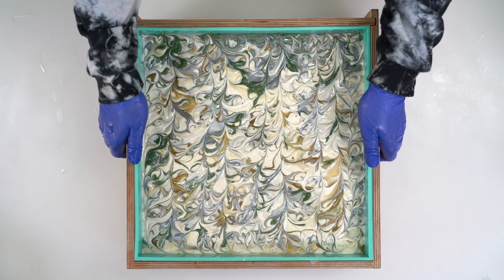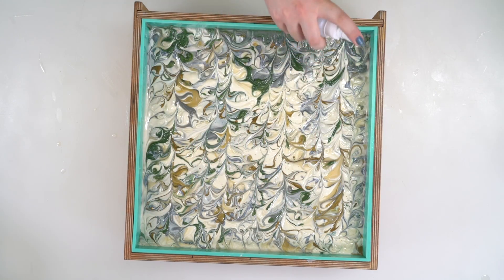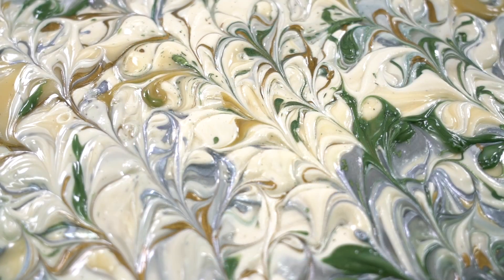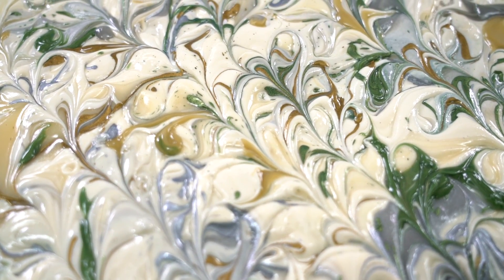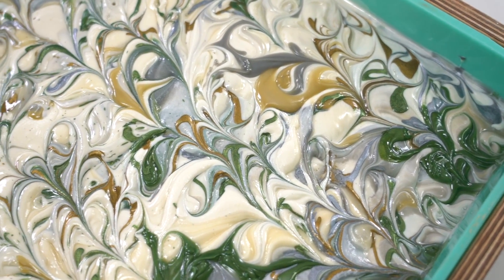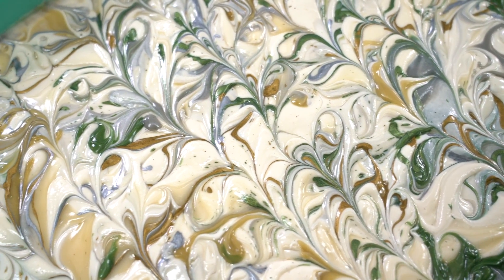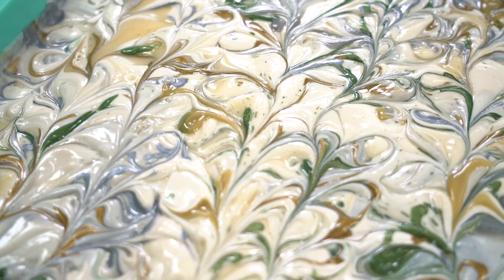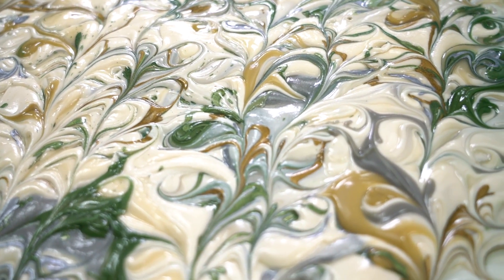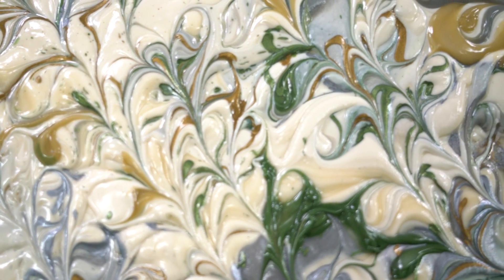Now I'm going to tap it down on the ground. I'm going to spritz the top with rubbing alcohol very liberally. And that's it — we're done with Earl Grey and lemon! Look at those green tones in the soap. I'm obsessed. I actually really like the lemon color. I was trying to compensate for not having yellow oxide, and in the future I might go ahead and add yellow oxide in anyway, but adding a little mocha brown to true yellow really looks nice. I'm going to let this sit for 18 to 24 hours, and then we're going to come back, split the slab into loaves, and cut those loaves into bars.